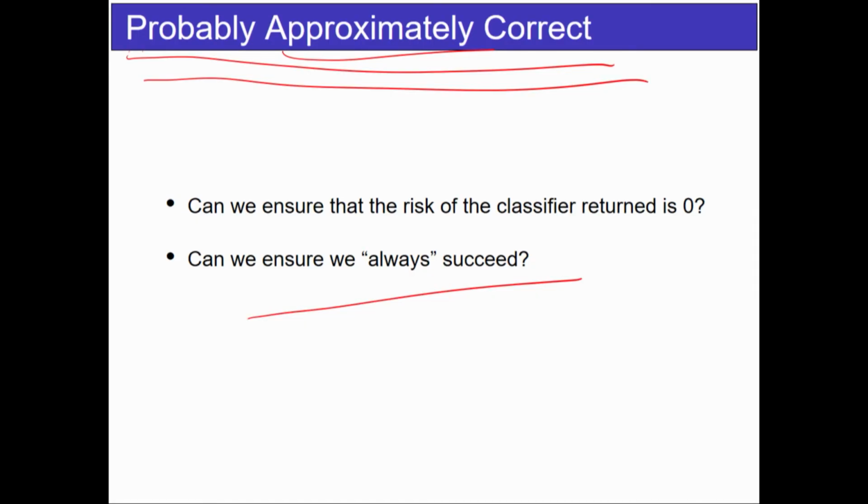But even if you are approximate, even that you cannot guarantee. It is possible that your training sample is really bad, that you get all the same sample. That is possible, but it is unlikely. It is improbable. It is possible, but improbable. So the only kind of guarantee that you can give is probably approximately correct. The probability here comes from the sample. The training sample can be really bad, but that's unlikely.